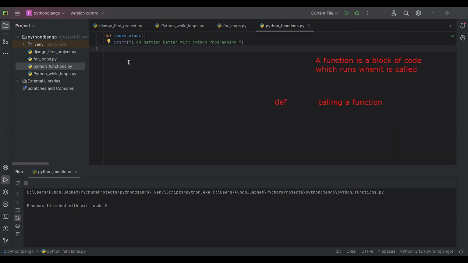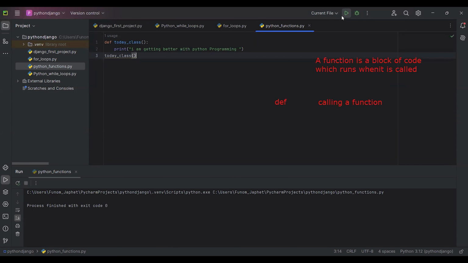Calling a function is the process of writing code to call the name of the function which you've written here, so that what you've created it for will work. So now I can run my program and it's going to work, because I have called my function.